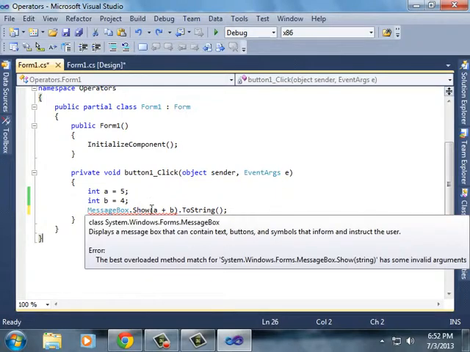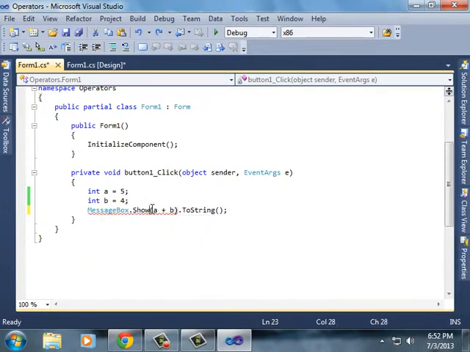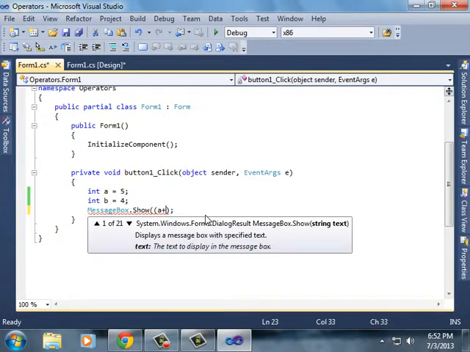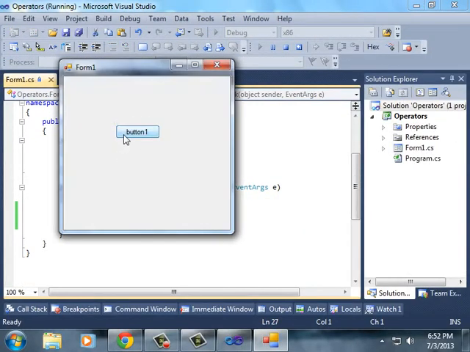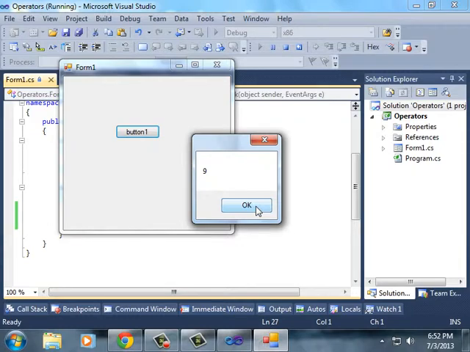Oh, sorry, I have just made a mistake. MessageBox.Show has a pair of parentheses in which we have to put our string input. Since we are getting a plus b, we will convert it to a string inside the Show parentheses, not outside. Now we will execute this, and the sum of 5 plus 4, which is 9, should be displayed in the message box, and it is displayed.